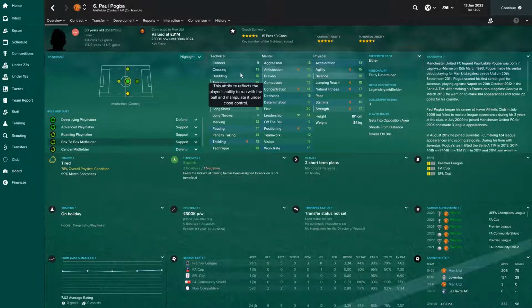Dribbling is actually good as well. It's not got a little shaded highlight here, but if Pogba has to trap the ball, doesn't see an immediate pass, needs to spend a bit of time on the ball, dribbling as well. 16 for him, brilliant. Passing 17, as we said.